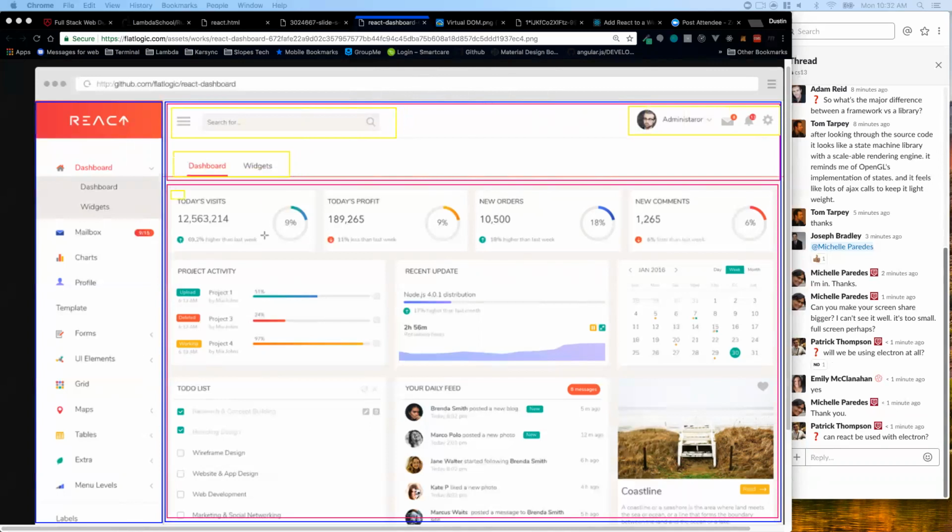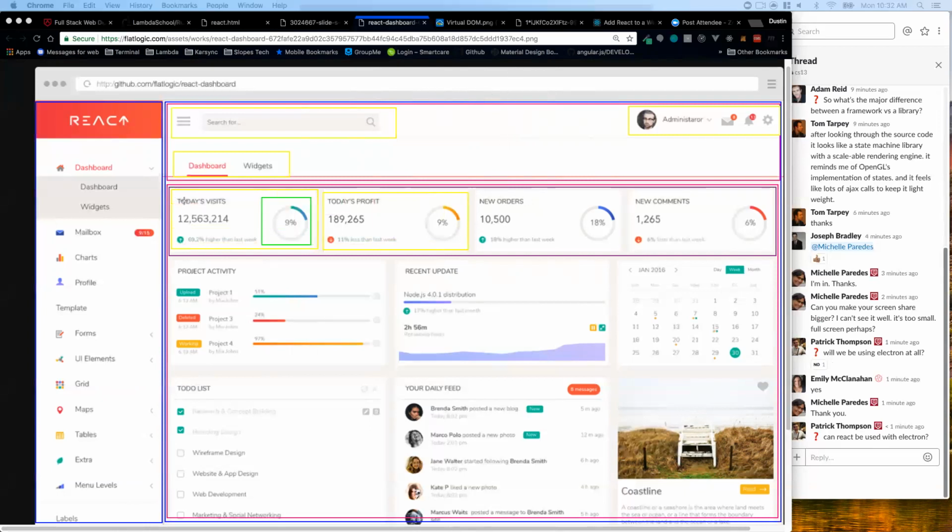Inside our main feed, this row would probably be a component, et cetera. So we can break this all the way down, even down to these specific pieces right here, which could all be different components that are composed together into this web application.